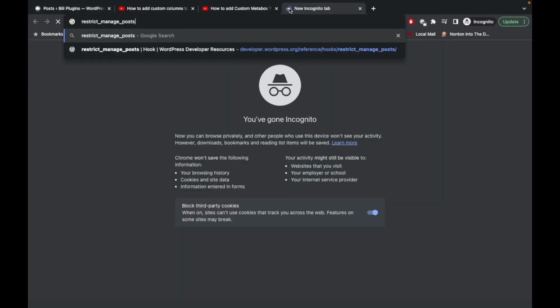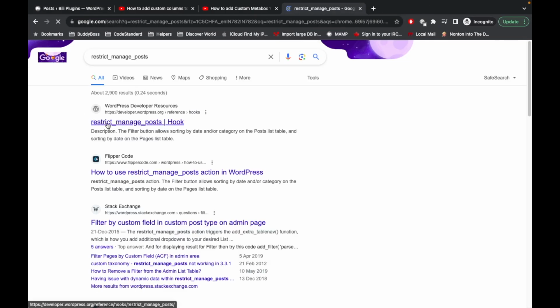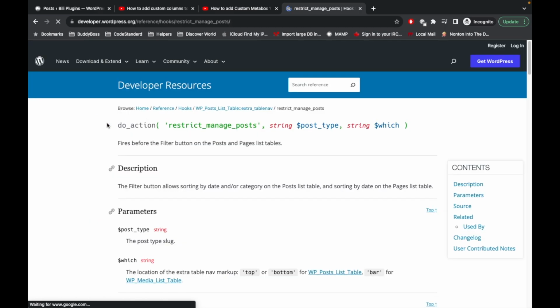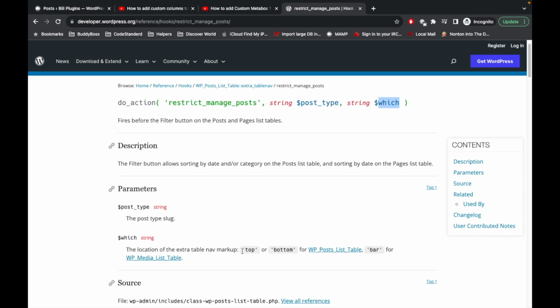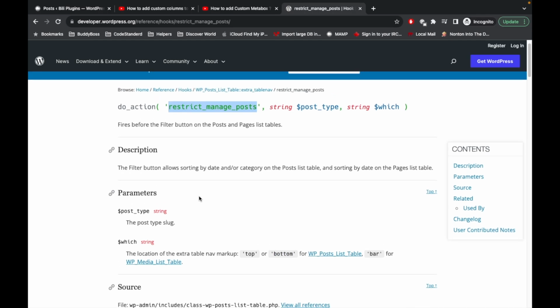So I'm gonna search this on Google and let's see the official documentation. So this has two arguments, post type and which. Which means in which location you want to add this filter, but I will just keep the default.